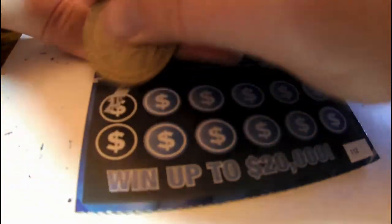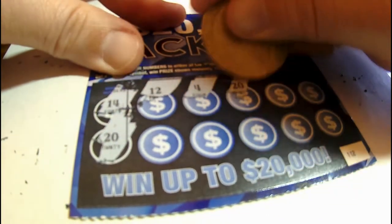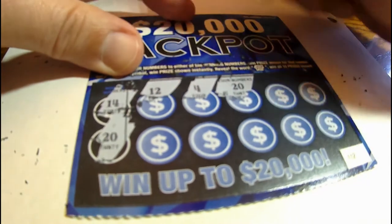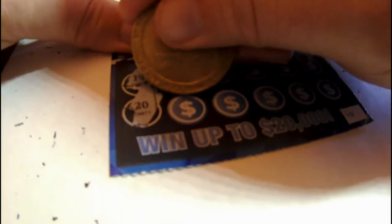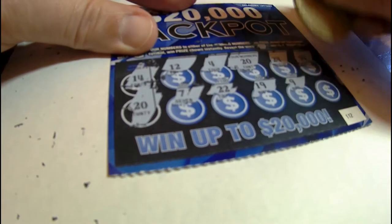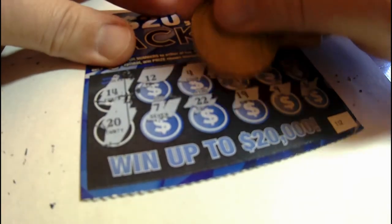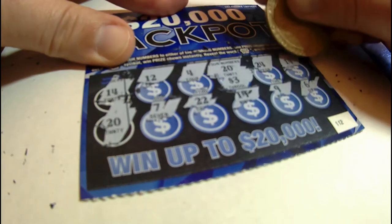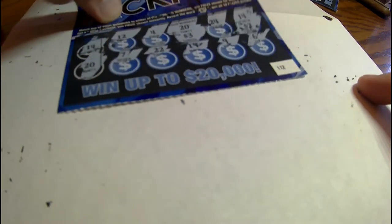Let's go for this one — got a 14 and a 20. Hey, we got a 20! I got another winner — there's two on this card. Can I make it three? No. So we got a 14 and a 20. Let's scratch this 20 off — oh, a three dollar winner! Made a buck. And this 14 — a two dollar winner. There's a five dollar card, just need about five times that on this card.